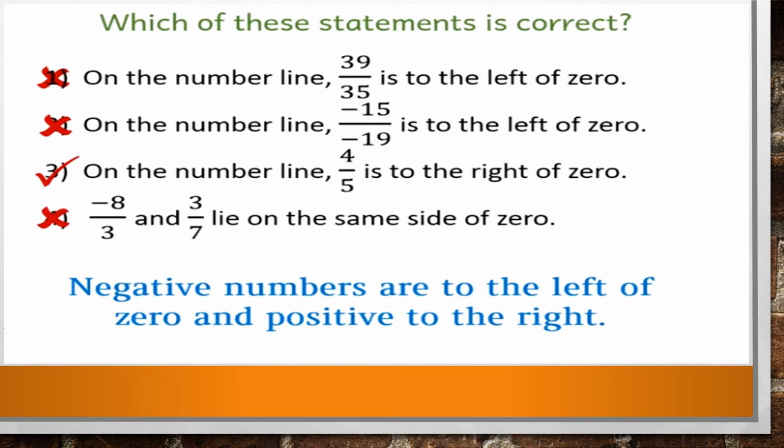ऑलराइट, so this minus 15 upon minus 19, ऐसा है कि उसके पास माइनस साइन है, बट दोनों न्यूमरेटर और डिनोमिनेटर दोनों के पास नेगेटिव साइन है, एंड दैट विल कैंसिल आउट एंड दैट विल गिव यू अ पॉजिटिव नंबर, दैट इज 15 upon 19, and 15 upon 19 is a positive number, and it is not written on the left side, it is written on the right side. Okay, so option number 2 is also wrong. ठीक है, I hope this much is clear.